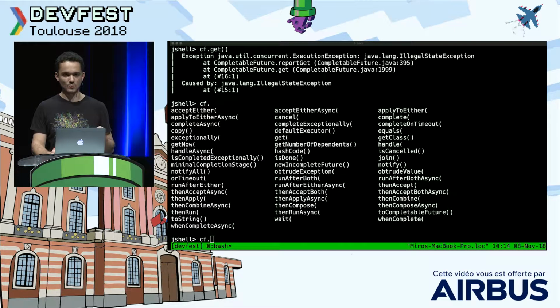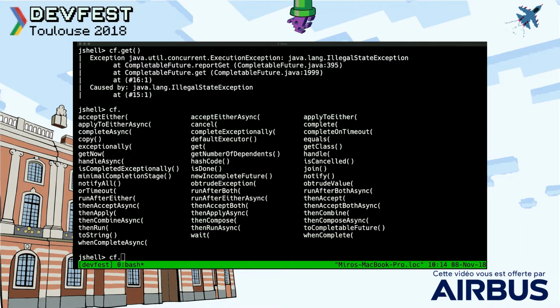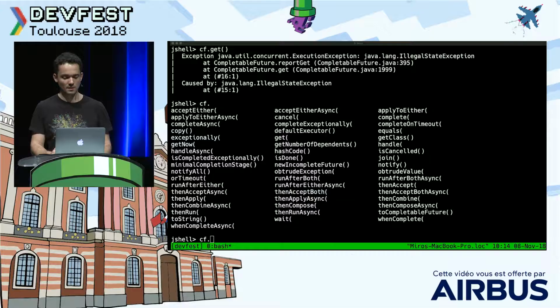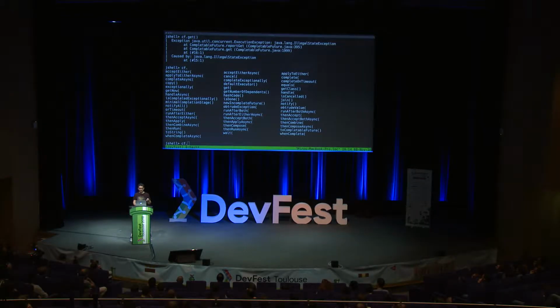So the 3 categories are, what kind of a task is this? What kind of an operation does it support? And where does it execute? As for the task, there are 3 types. It can be a Runnable, it can be a Consumer, or it can be a Function, which correspond to the respective functional interfaces. As for the operation, we can chain them, which means execute one after the other. We can compose them, as in function composition, or we can combine 2 tasks into one using AND or OR. And as for where to execute it, we can basically tell it to execute in the same executor as the caller, or we can let the fork join pool decide, or we can explicitly give it an executor.